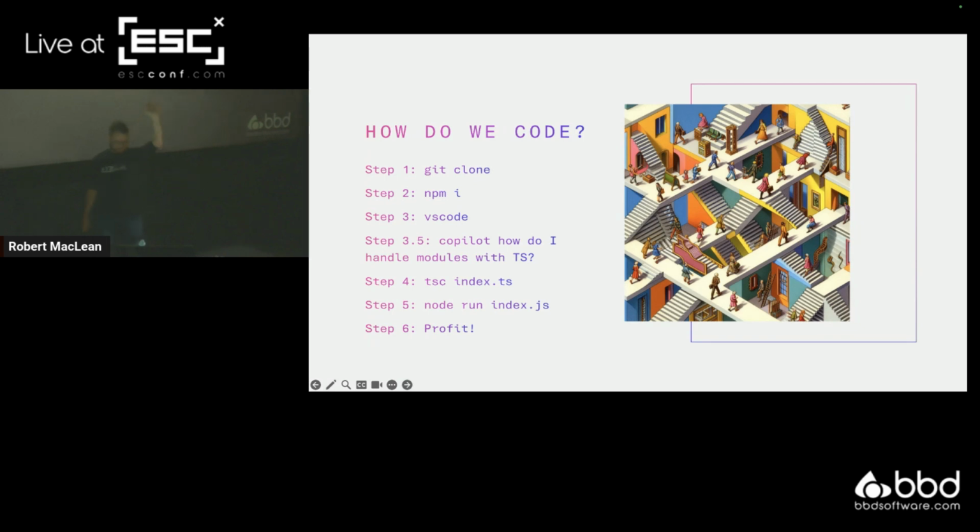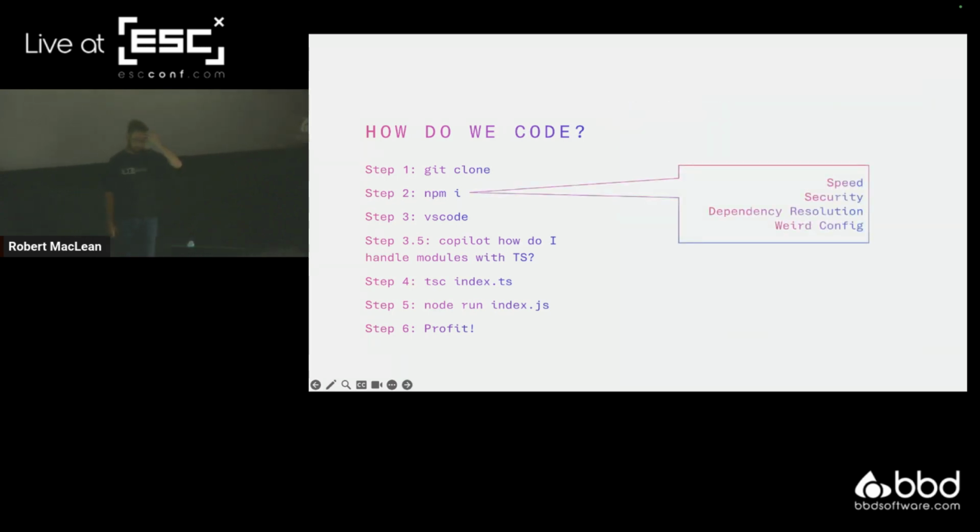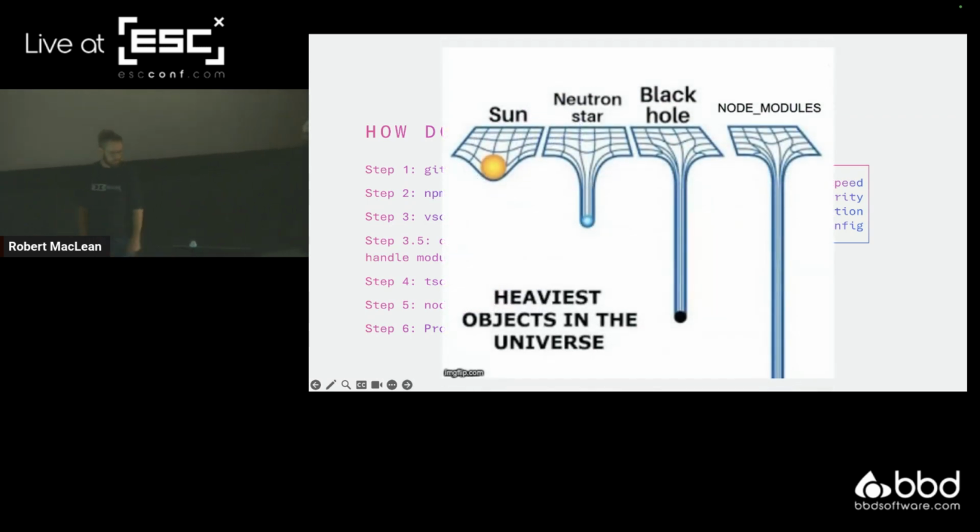Where should we start on this? Let's start as close to the top as possible. And let's start with npm. It has problems, right? It's crap slow. Literally, yesterday I was listening to a podcast on InfoSec, and Iranian hackers have done another supply chain attack into npm. So people are grabbing stuff off npm, installing it, and it's installing crypto miners and backdoors and all wonderful things. Dependency resolution is a whole thing on its own. Some people remember the drama with left-pad, right? And weird configs. I've worked in places where it doesn't work unless you have an npmrc file with 40 things in it, and that has to be in a readme that you have to figure out how to get without cloning. And it's a pain in the life. But obviously, the biggest problem is node_modules.